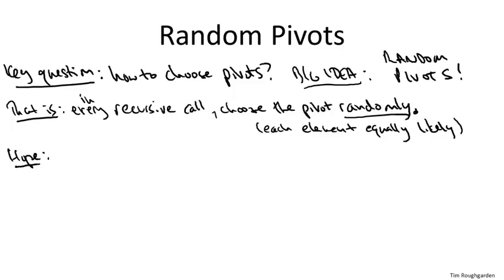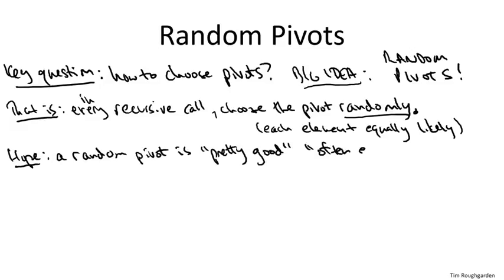Well, first, at a very high level, what would be the hope or the dream? The hope would be that random pivots are not going to be perfect. I mean, you're not just going to guess the median, or you only have a 1 in n chance of figuring out which one the median is. But the hope is that most choices of a pivot will be good enough. So that's pretty fuzzy. Let's drill down a little bit and develop this intuition further. Let me describe it in 2 steps.